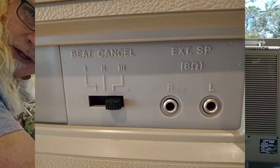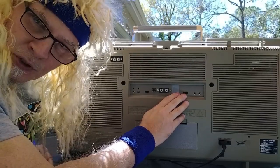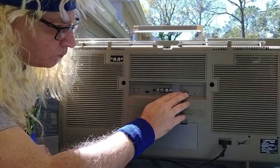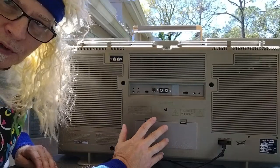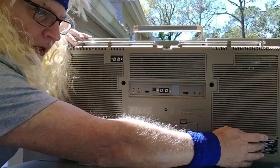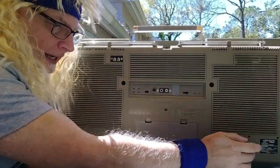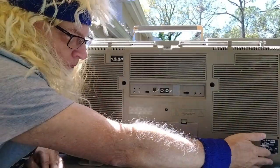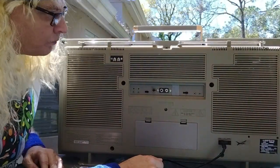I believe, if I've read correctly, what this is about is if you're going to record from the AM tuner, you could get a lot of noise, and so this will compensate for that depending on what setting you put it on. When I received this in the mail, 2 bosses inside, one here, were broken off. So I glued them back in place. This one, I guess, is not quite in the right position because the screw is not in there very well. So the corner of this is partially away from the front, so it's a little bit delicate.